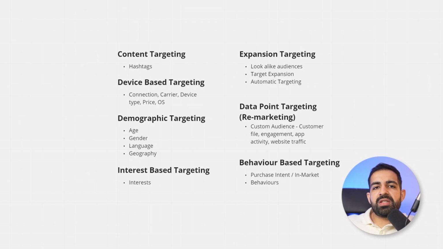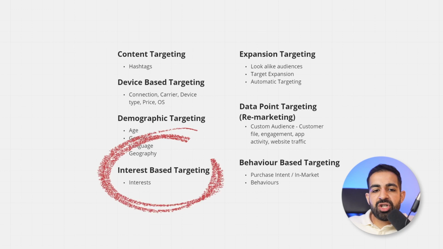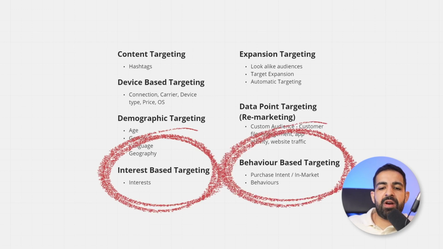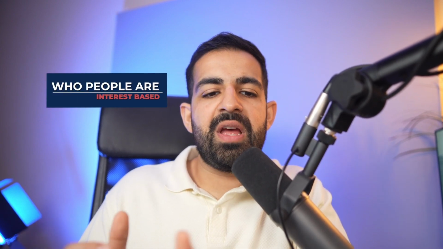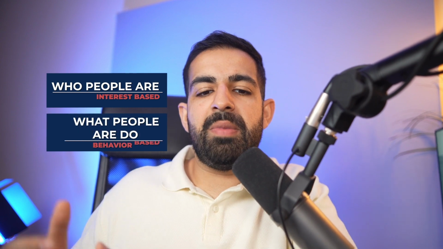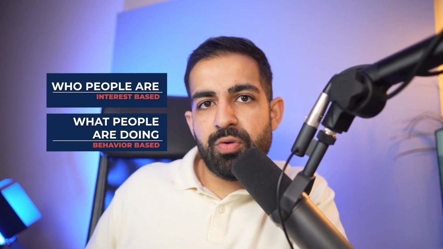All right, with that settled, let's talk about the two main targeting options that you will use, because these are the best when it comes to actually finding your customers on TikTok. I'm talking about interest-based targeting options and behavior-based targeting options. Now, these two differ based on how they build their audiences in their respective clusters. Interest-based audiences are going to be built on who people are, versus behavior-based audiences, which are going to be built on what people are doing on TikTok.